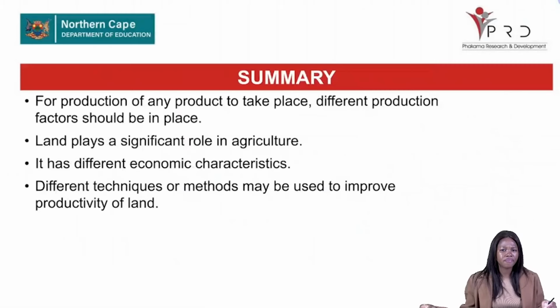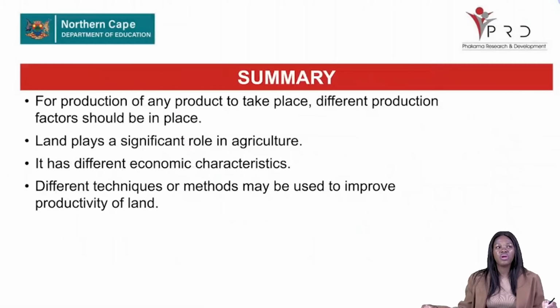We also discussed that land is subject to the law of diminishing returns. We said that law teaches us when to stop applying inputs. Once the maximum yield has been reached, once we have high production, there is no need for us to continue applying the input, because further increase in input will result in a decrease in output, meaning we will decrease our production. And once the production has decreased, there will be no product. And once we have no product, we will have nothing to sell.